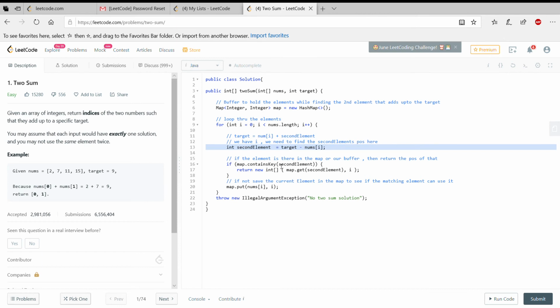So now my map contains my second element, and I'm going to return it. Here I'm returning the second element which I have saved, that is 2, that is 0 comma 1. So this is how I'm returning it back, and then the loop breaks off.